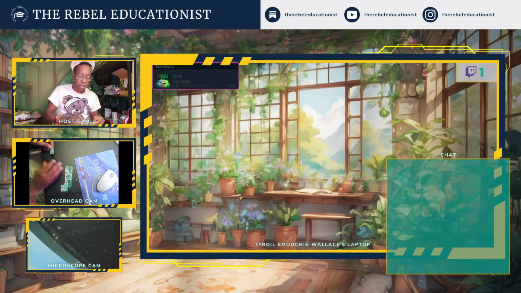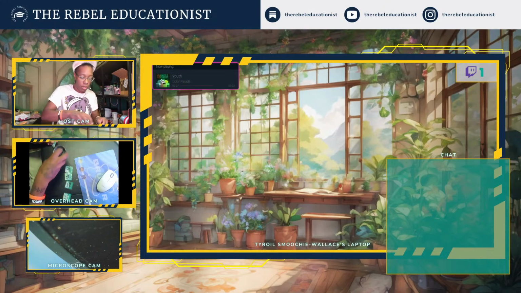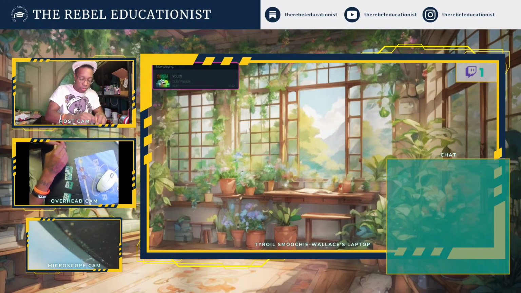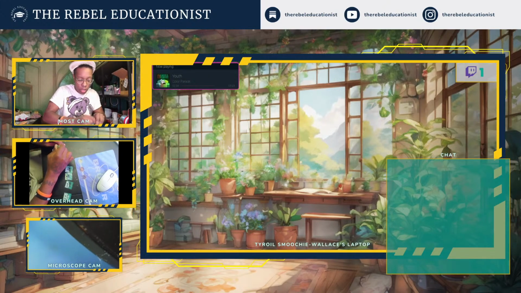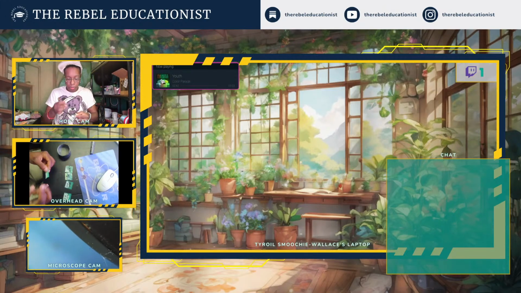So let's just move on, starting with this MDMA just because it's in front of me. It's labeled number 1. I took a picture. I need to crunch it up a little bit more than this. It was very rocky when I got it. Since I have so much of this, I'm basically going to do this simultaneously. Put it on the spectrometer and do the test strips. I got more fentanyl test strips. They're sitting in that box.